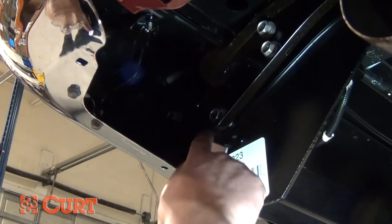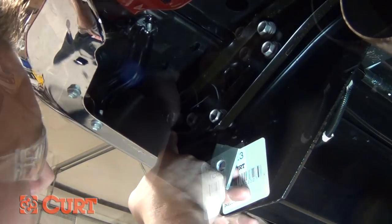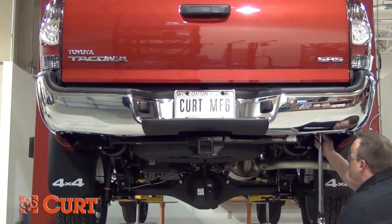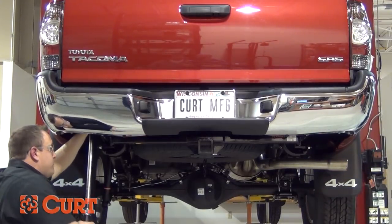Starting on the passenger side, insert the two spacer blocks between the bumper bracket and the bumper. Reinstall the bolts through the bumper bracket, spacer, and into the bumper structure. Repeat this process on the driver's side. Torque all the 12mm hardware to 65 foot-pounds and torque the 10mm hardware to 36 foot-pounds.